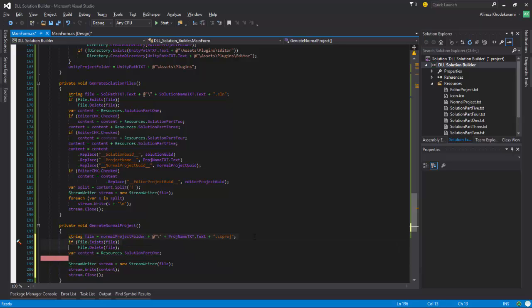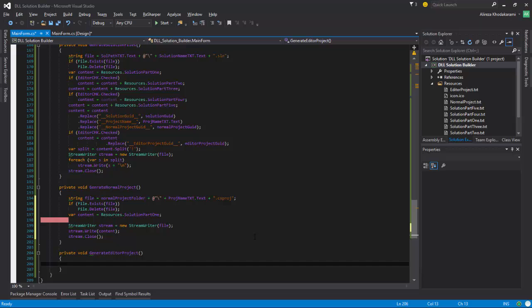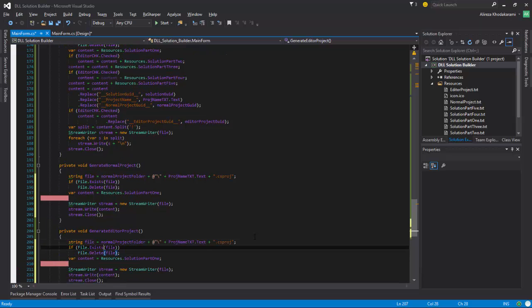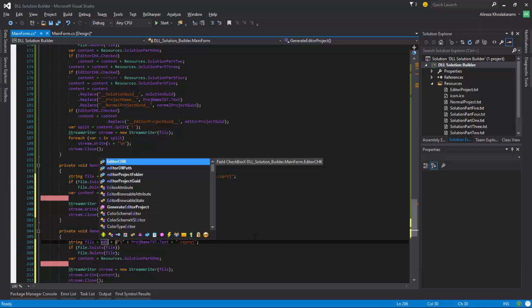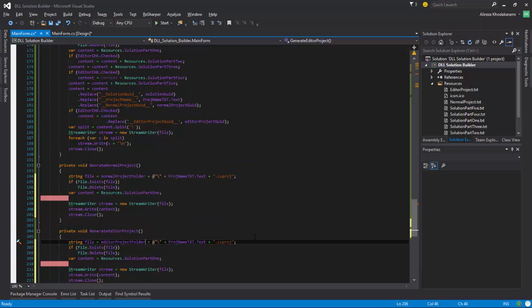So I will copy paste this here on generating the editor project. But instead of normal project folder, we have the editor project folder, and at the end of this, I will add .editor.csproj. Okay?